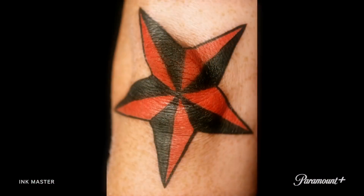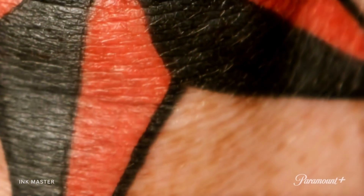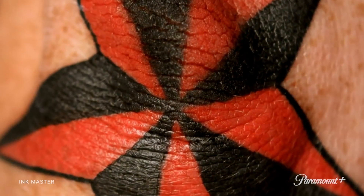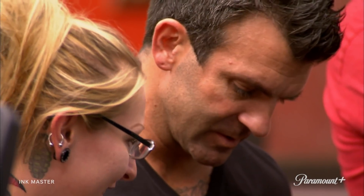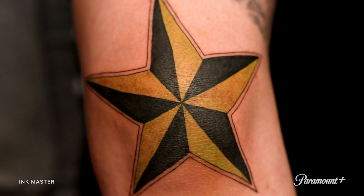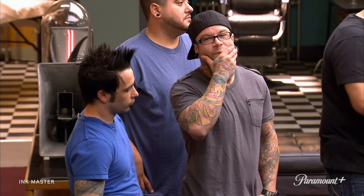Hi, Heather. Let's take a look. I do feel like the line is slightly a little thick — just a choice I made aesthetically. Maybe a little bit pointier in the center. It's a little bit wide where the stars line up. I'm getting pretty exasperated. My work just seems to go unnoticed — it'd be nice to win something for once. How you doing, Shane? I gave her a few bright colors and asked her which ones she liked best. The color, I was hoping it'd be a little more vibrant — I'm hoping it'll brighten up with time. He was struggling with the color. It's one of his weakest flash challenges. This is a competition, so the more bad tattoos I see, the better it means for me.